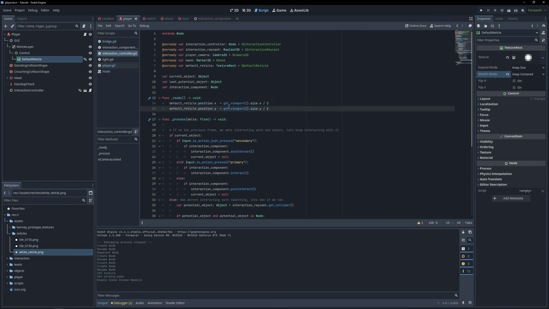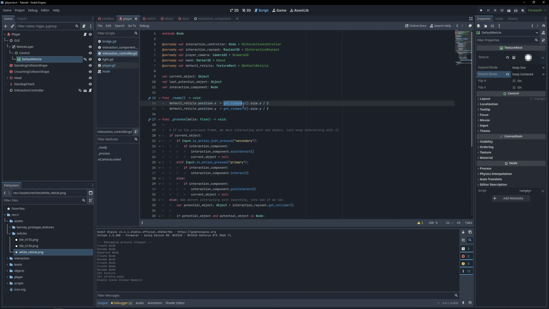So what is this actually saying? So we need to get the viewport size because you could be playing the game in a windowed mode, and this also accounts for if people have different sized monitors. I'm willing to guess a lot of you are going to have 1920 by 1080 monitors. My monitors are 2K, which means they're 2560 pixels by 1440 pixels. Some of you may even have 4K monitors or ultra-wide monitors. Regardless of how you're actually playing the game, you want the reticle to be centered.